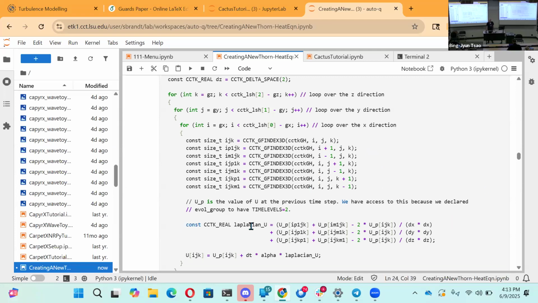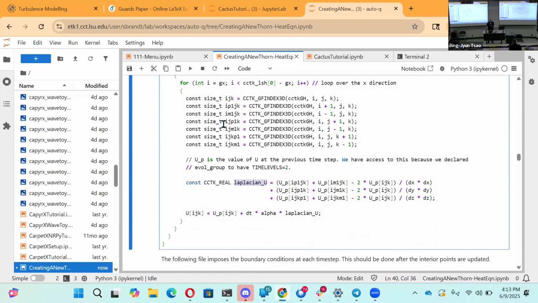And then I can create my Laplacian, right, by taking this formula from all those different points, and I've named them such that I can map them on. So IP1 JK is I plus 1 JK. And then I can construct my stencil that way. And then I say my U at IJK is equal to my U previous at IJK plus DT times alpha times the Laplacian of U, right? And that's my heat equation. And hopefully you can all see how that maps from the equation to the code.